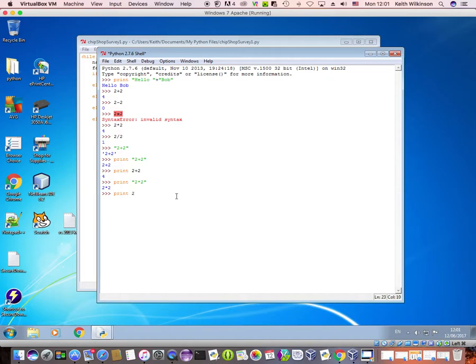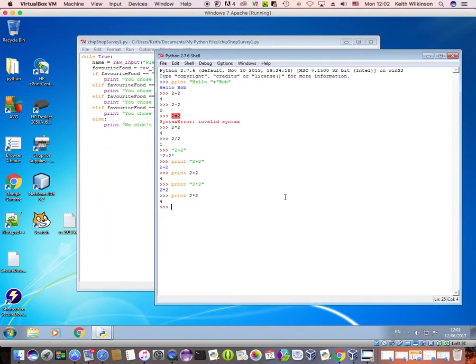If I did print 2 times 2 without the inverted commas, what do you think will happen? It prints out the answer, not the question. So we can see there is a difference between a string and a number. And that is very, very important in programming.